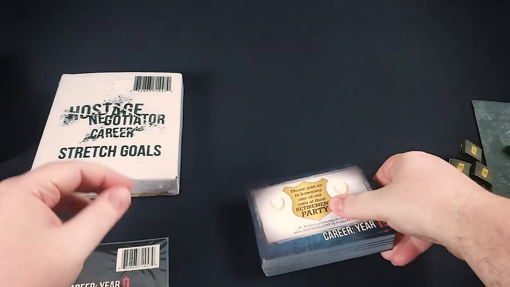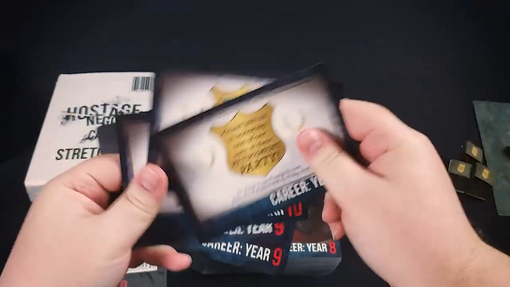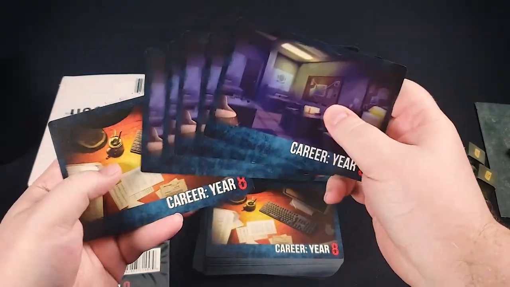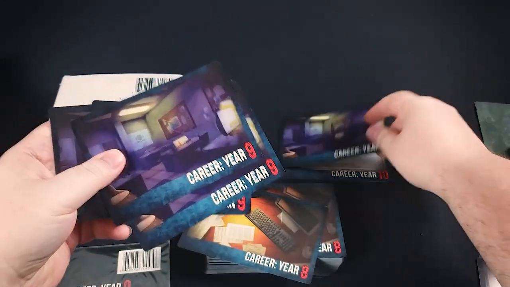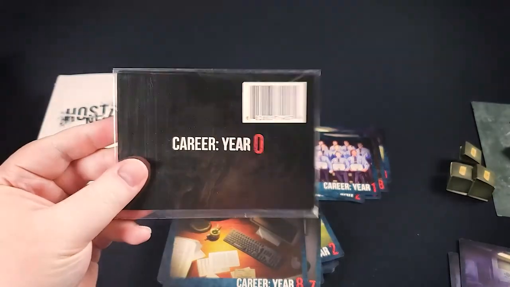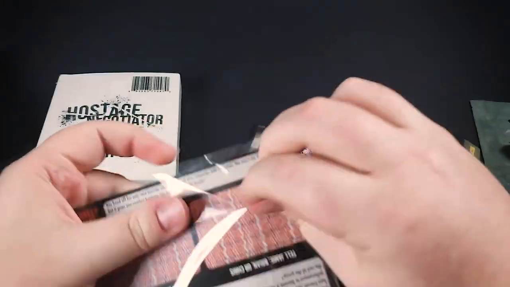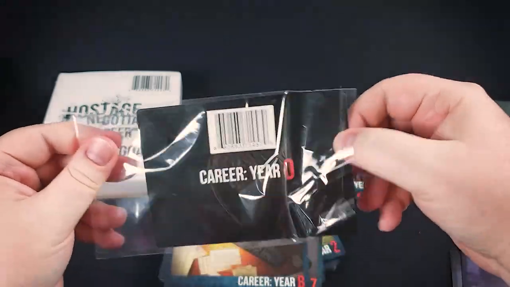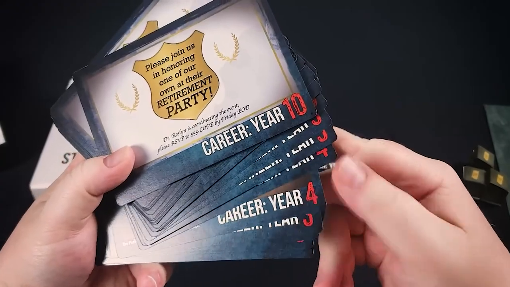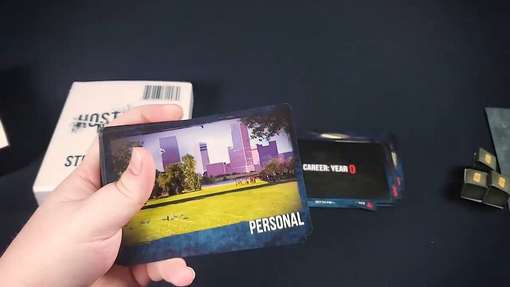So at the very start here, you're going to go through all the 10s. You're just going to shuffle them up or pick one randomly and select one 10. That's your year 10. And then you do it the same way for each year. Just pick one. And then if you have career year zero, there's only one of these, but you'll put that on top. And you'll do that before any others. So here are all your career cards from year 10 to 1. And then at the back here, you've got personal cards.